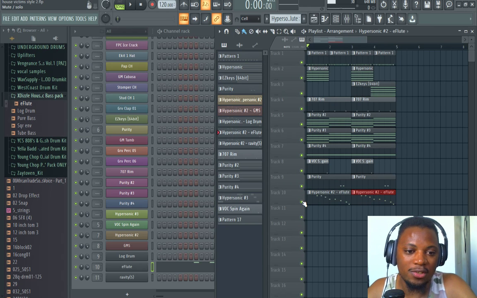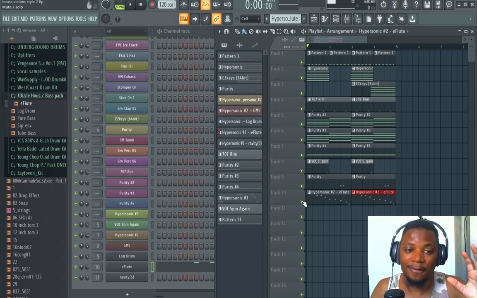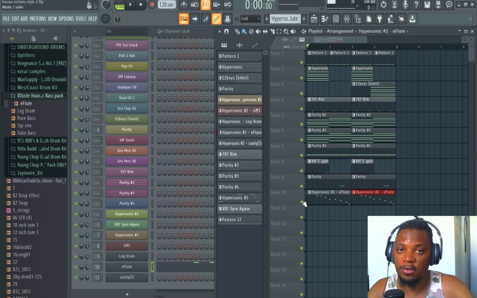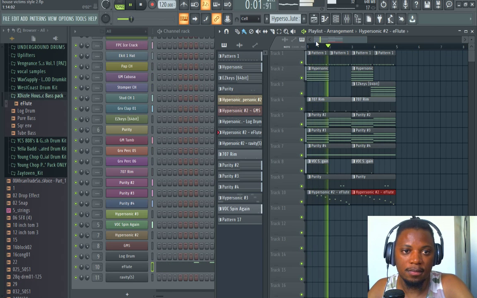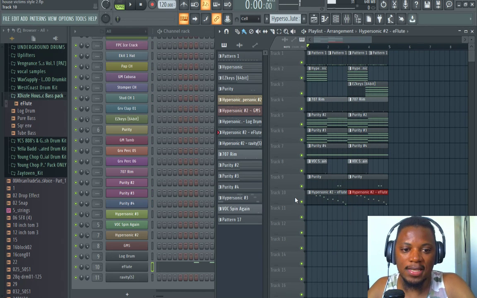If I play this with the track, if you're watching this video on a good pair of monitors or headphones, then you can hear this bass properly. If you're watching on laptop speakers or on your phone, unfortunately you're not going to be able to hear this bass because it's very low. It needs really big speakers. There we go. So that's how that bass sounds.